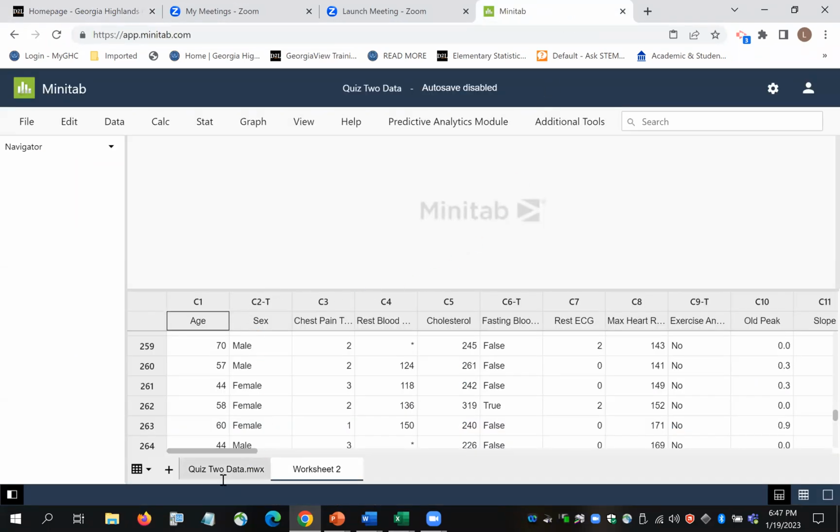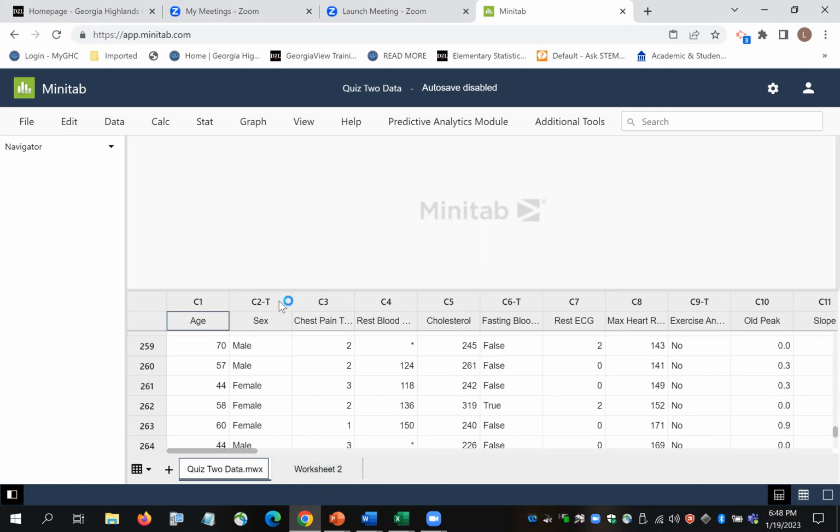I'm going to use this Quiz 2 data set. Now, it doesn't matter whether I've uploaded it as a .mpx or as an Excel worksheet. Okay, it doesn't matter. My data is available.